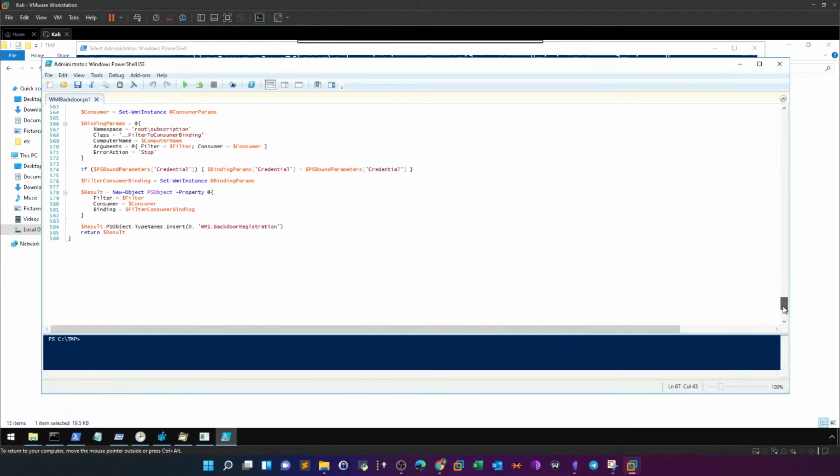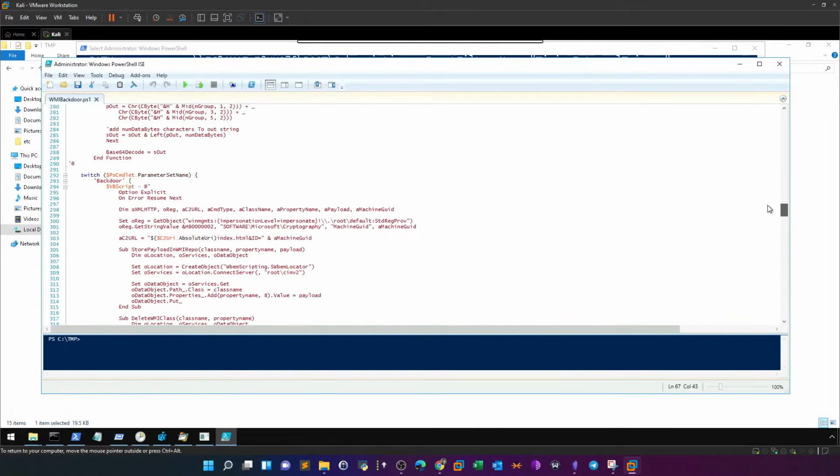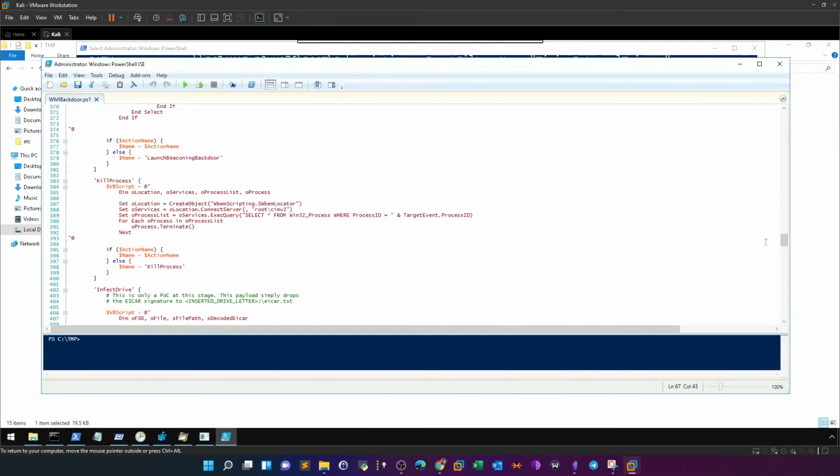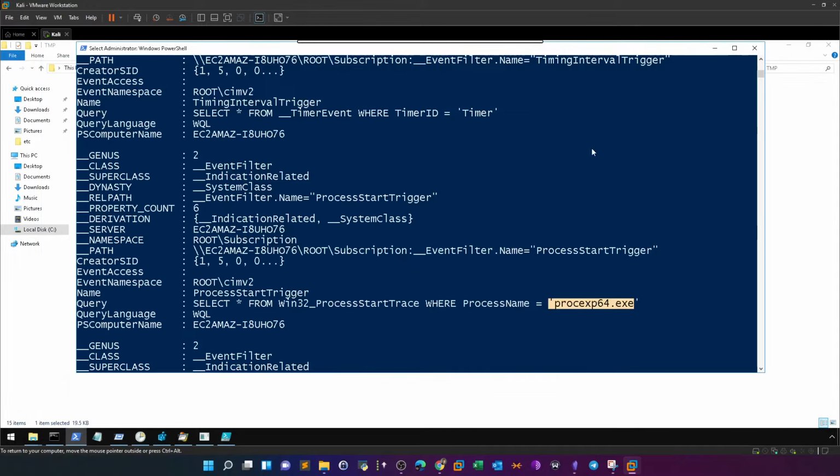Okay. So now we have the action, as you can see, kill process. So the process actually is Process Explorer 64, which is Process Explorer for listing the running processes.